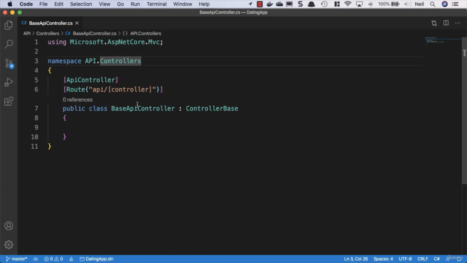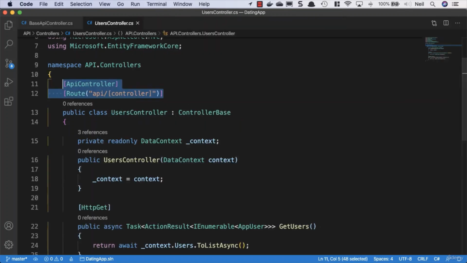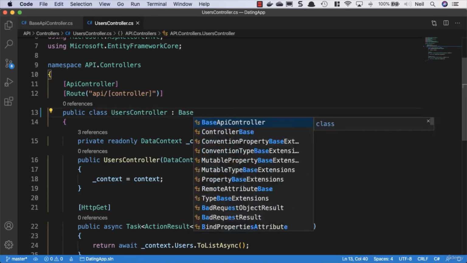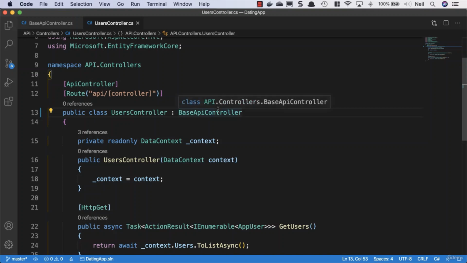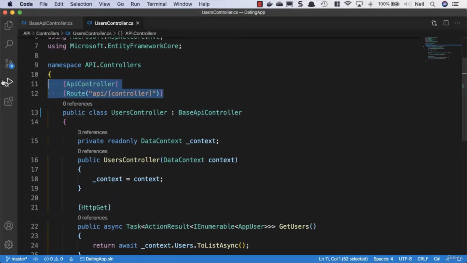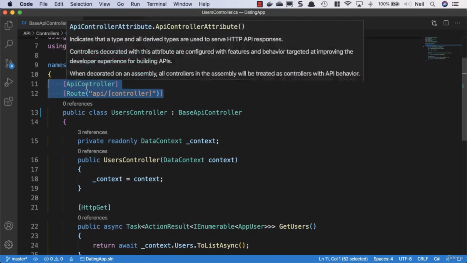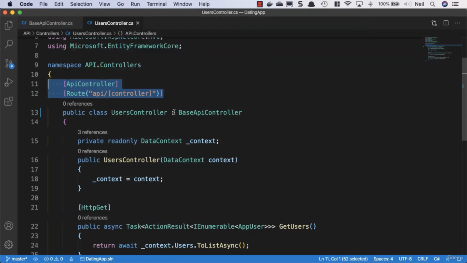So what we can do then is we can open up our users controller. And instead of deriving from controller base, what we're going to do now is derive from our base API controller. When we do that, we no longer need these two attributes because they're exactly the same as what we added to our base API controller.